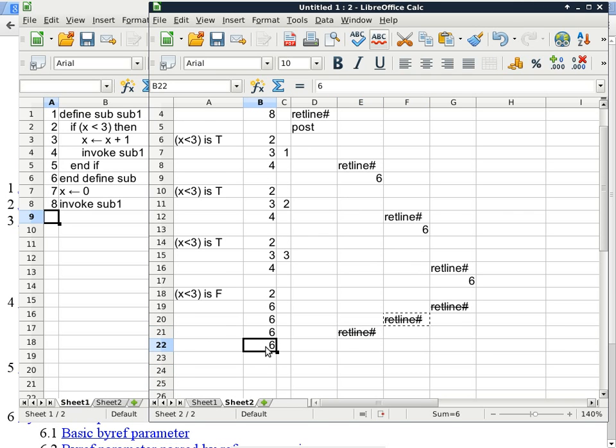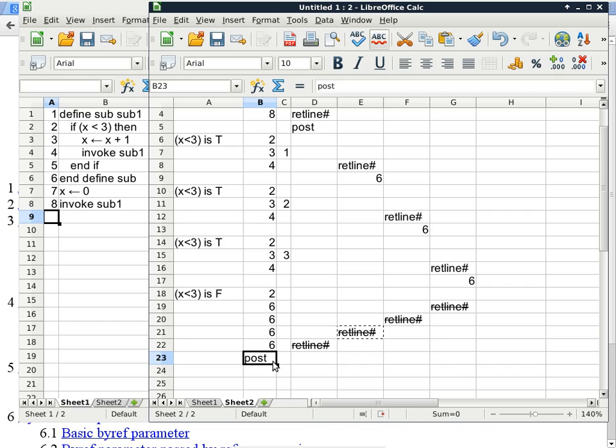Now we are on line 6 again. But this time is a little bit different because this time we look up the rightmost active return line number, which is now column D. Column D tells us something a little bit different this time. Continue execution at post. Fine. And then we have no use of column D anymore. We deallocate column D, and then we continue on post, and we say, oh, we're done. Finish line. Are we doing okay so far with this concept?